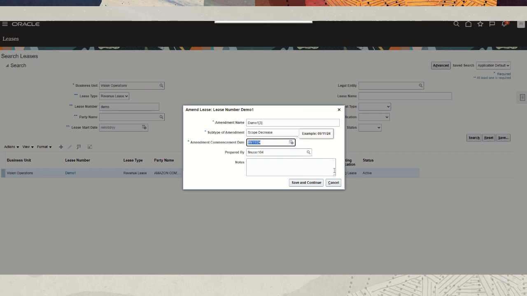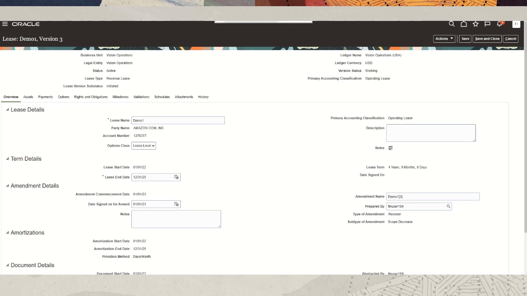We'll enter the amendment date of 01/01/23 and select Save and Continue. Again, the entire lease is displayed, and you can start to modify the lease information.